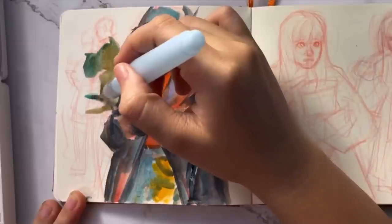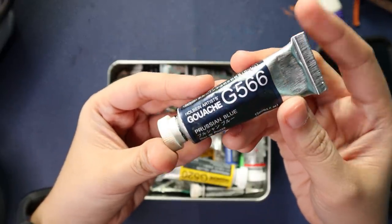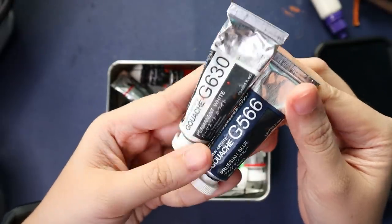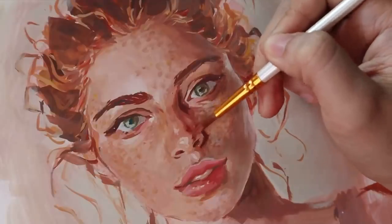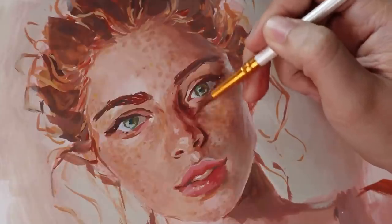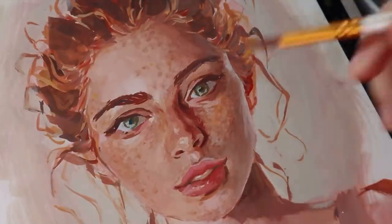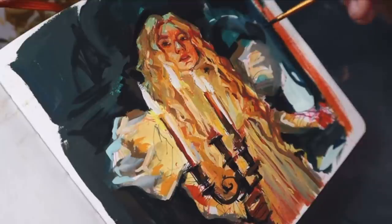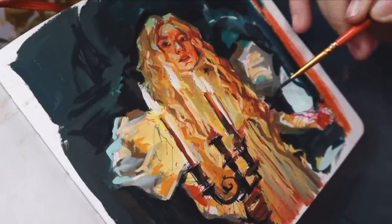The next thing I want to talk about is my gouache, and it won't come as a surprise — it's my Holbein Artist's Gouache. Since my last video I've been painting with gouache a lot more, and that's an understatement. This one is just what I love. It's so pigmented that when you water it down it feels closest to watercolors, and because of the high pigment, it just doesn't dull out as much as other gouache. It's a big investment and quite expensive, but so worth it. These are probably my favorite art supplies, along with my red ballpoint pens.